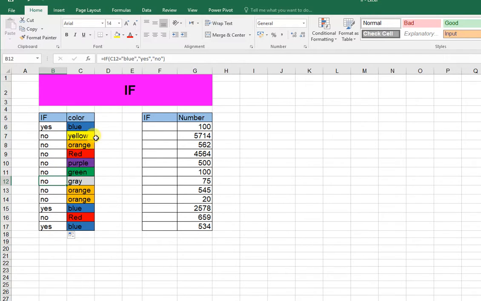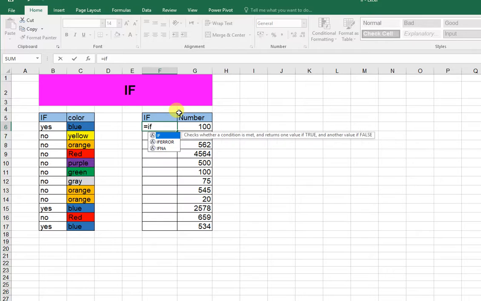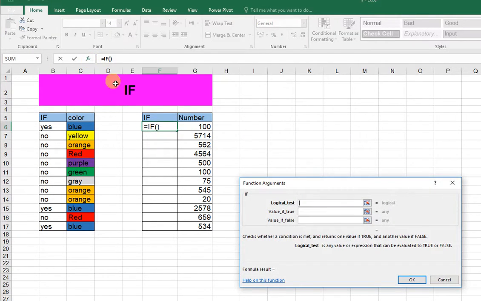Let's do one more. Here I have a table of numbers. I want my condition to be: if the number is more than 50, write to me good, but if it's not, write to me not good.